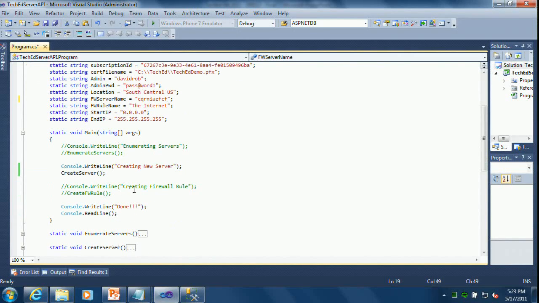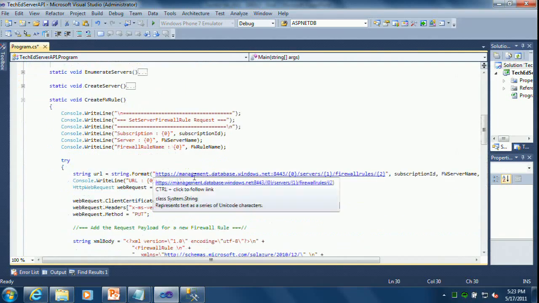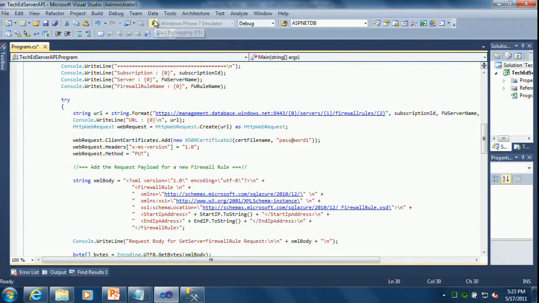Perfect. Now let me open this one up, comment that, and take a look. The same pattern that I followed before, where I assembled a payload, in this case I'm doing a put to this endpoint. This will create the firewall rule for me programmatically. And let me just run that.